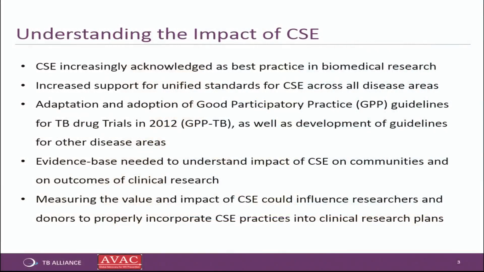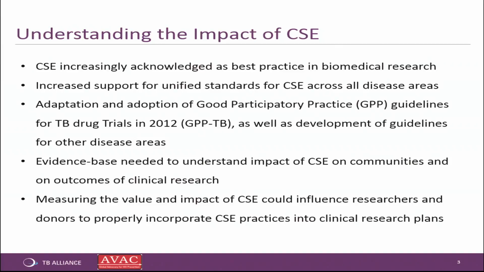So as Steve mentioned, we wanted to build a way to understand the impact of community and stakeholder engagement more. I think that since 2010, there has been an increasing commitment across all partners to include this in clinical trial planning and implementation. And this has not just been across the TB research area, but all disease areas together. One thing that the CPTR working group did work on in 2012 was an adaptation of the Good Participatory Practice Guidelines that were developed by AVAC in 2007 originally and then updated in 2011.